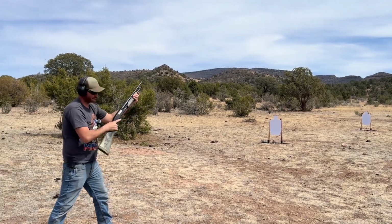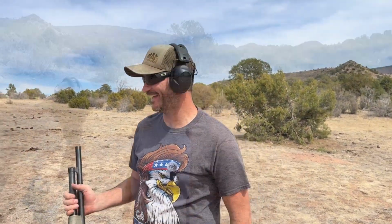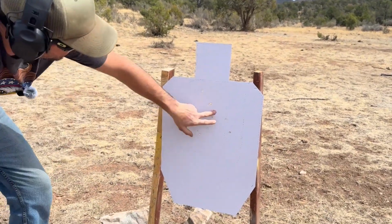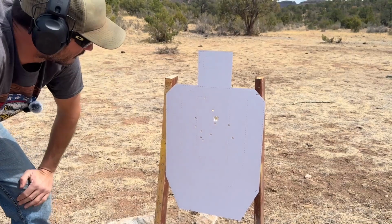It's a little bit of a noticeable boom. Yeah, it's not very pleasant. Well, okay. This is about 11 yards here. Pretty tight group there. Obviously the wad going through there.